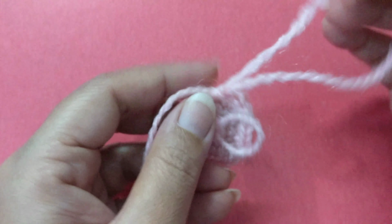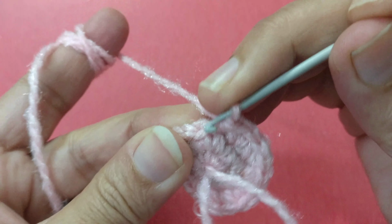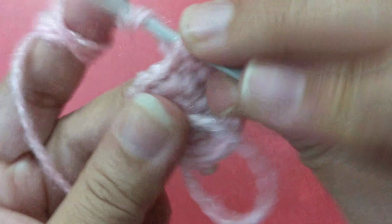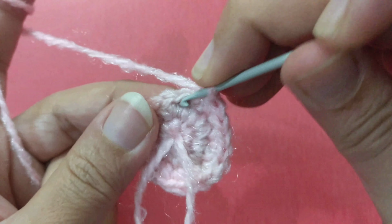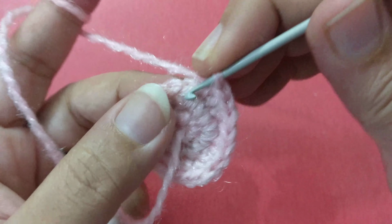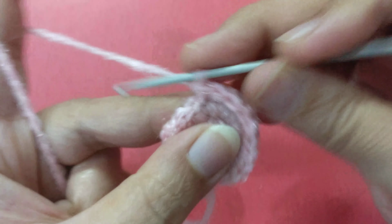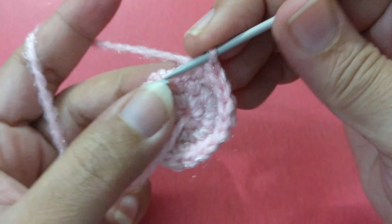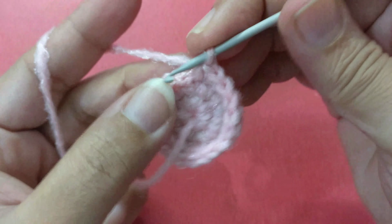Now we have to continue making the bell. In each stitch below we have to make single crochet now. We don't have to increase any stitches in this round, and we have to continue to make single stitches on each stitch below till we complete 5 more rounds. Keep on following the pattern till you complete 5 more rounds around this bell without increasing any stitches.